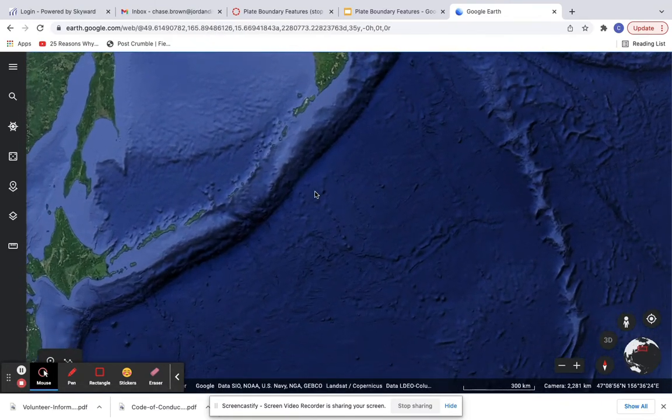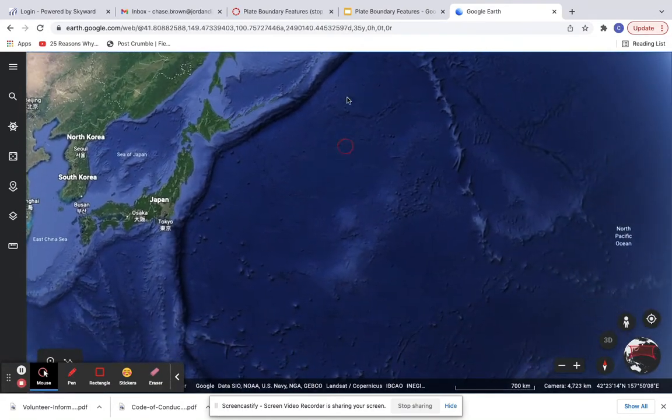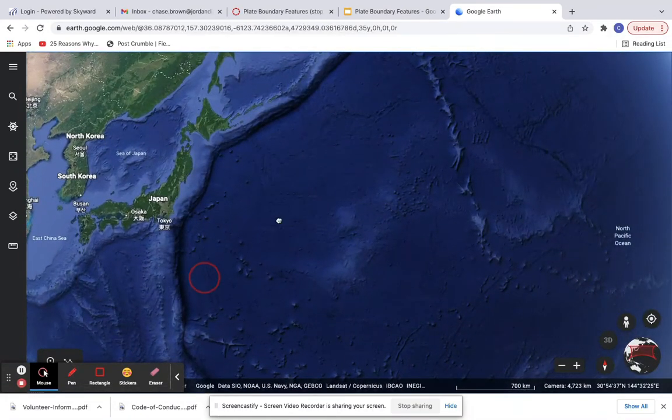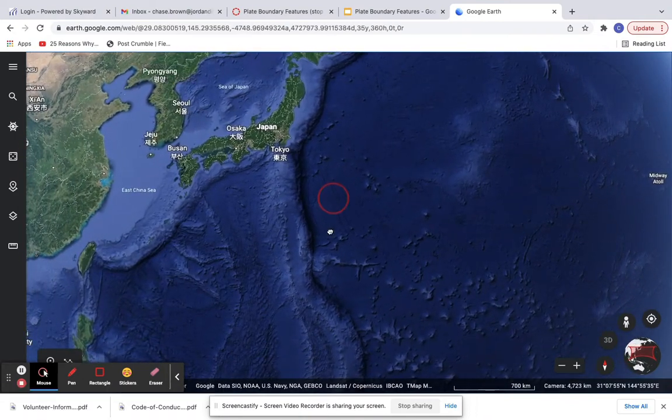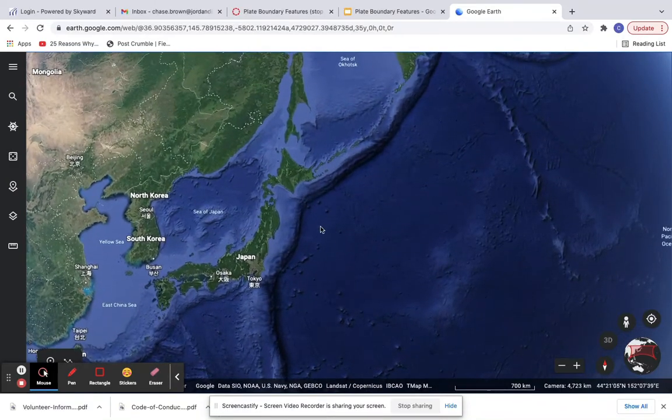And so over here in Asia, we're actually getting some of the same action going on. See this deep trench right here? Super deep. This is actually where the Mariana Trench is. Deepest part of the ocean. 35,000 feet, if I remember right, roughly. Notice how there's a trench. And then what's on the other side of that trench? A bunch of islands, aka Japan.